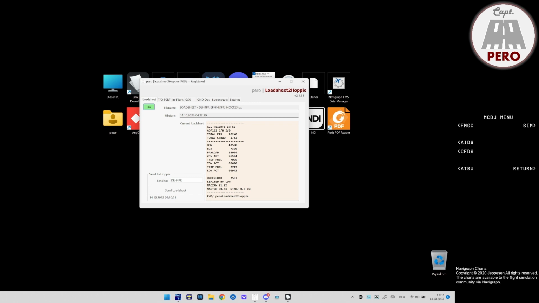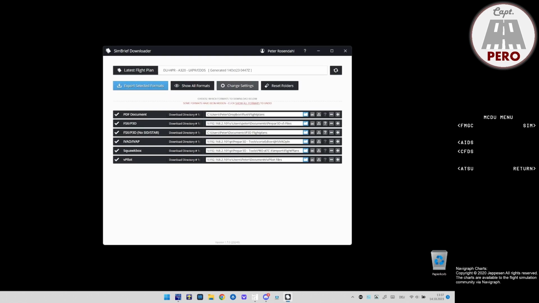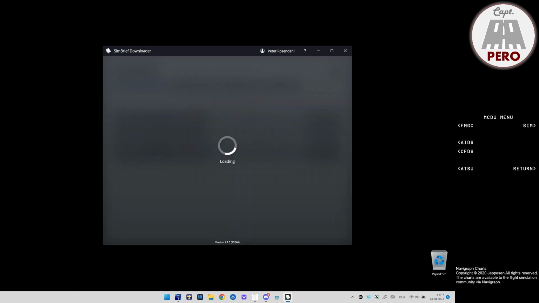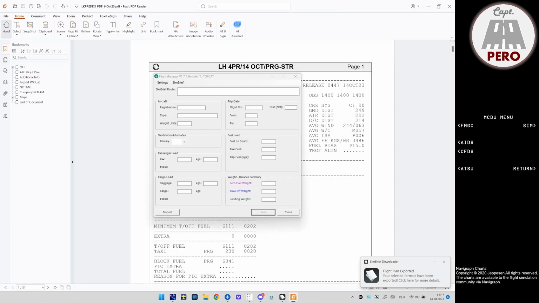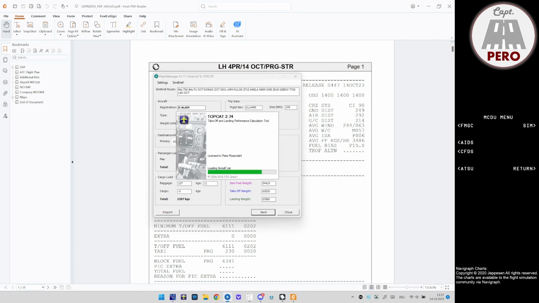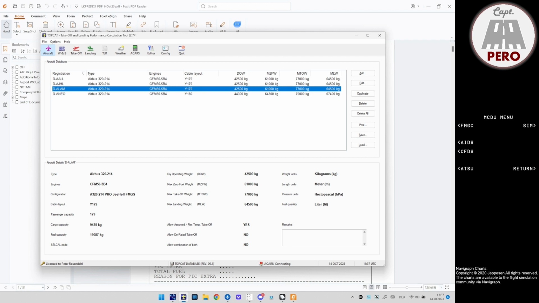I can show you later on. This is the wrong one. It's from a former flight. So let's get the latest flight from within SimBrief. So I did everything, and we just load it again. And I'm using a little helper tool, which helps me to open some things. I think this helper tool is on my website for download, but this is only useful if you want to open a PDF file and even some other files.